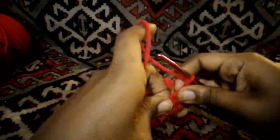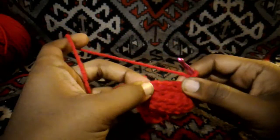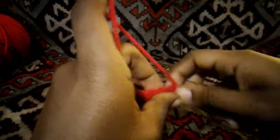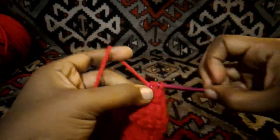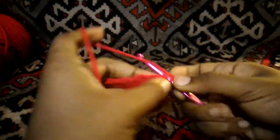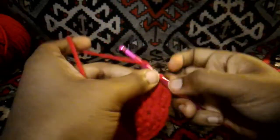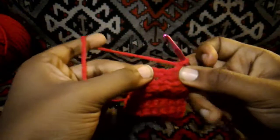And for row 21, what you're going to do is you're going to do a decrease in the next stitch, which takes up 2 stitches. So do a decrease. And in the very last stitch, you are going to do a single crochet. And as you can see, it's starting to get tinier and tinier. You're going to chain 1, and the only thing that's left to do is a decrease.